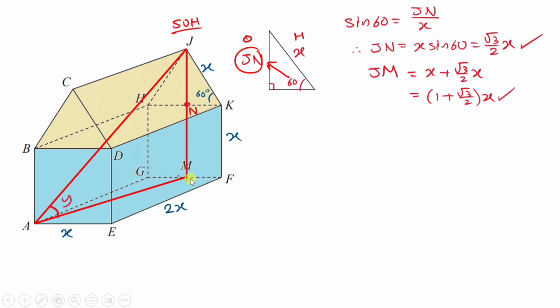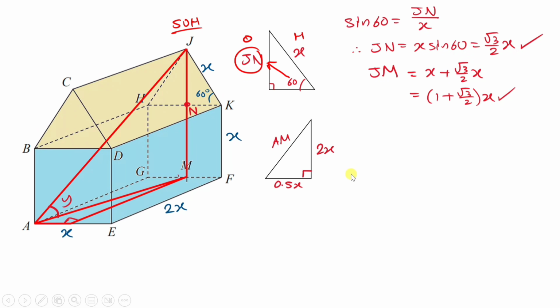The next thing we want to look at is finding the length of AM. To do that, we can draw another line from M connecting to the midpoint of AE, because that makes another right angle triangle. It looks a bit like this, and then you can finish off to A. We know straight away this is a right angle triangle, because this line is parallel to EF, which makes it perpendicular to that point. So let's pull out the triangle. We know this whole length is 2x, and the length from A to the midpoint is half of x, so 0.5x. So we've got AM that we can work out.